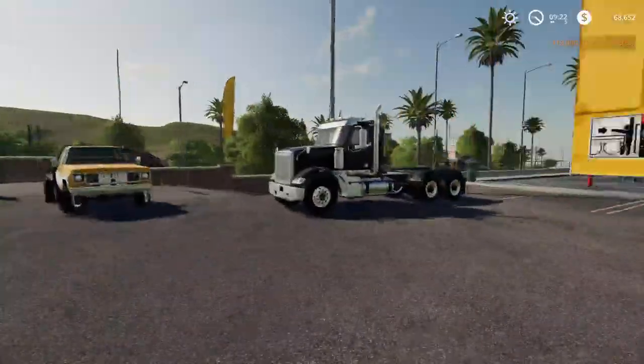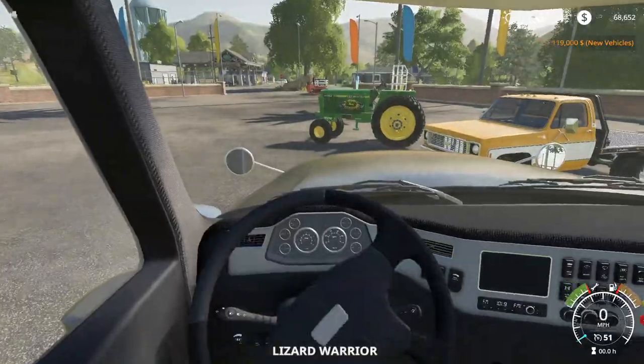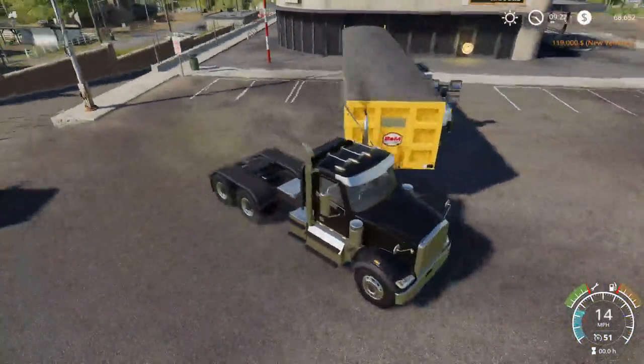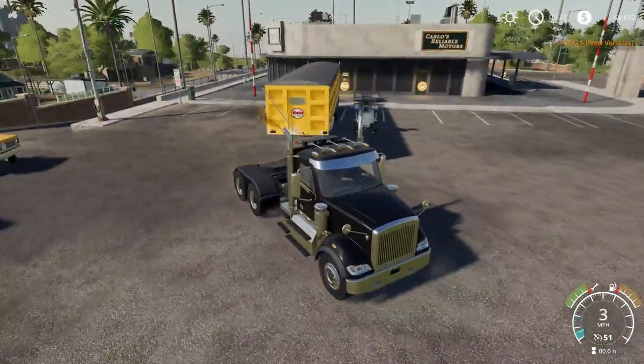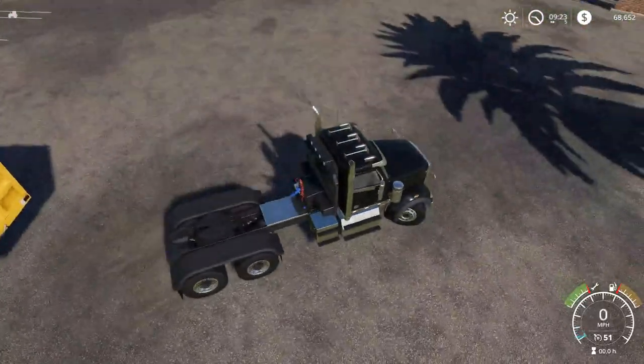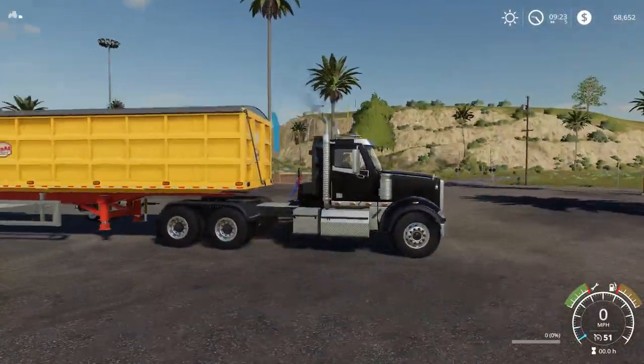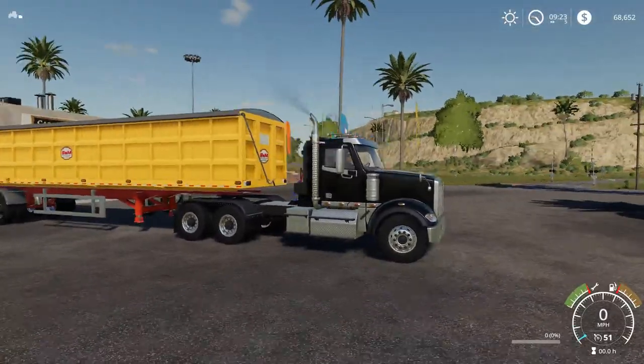Well, perfect. Let's just get into a semi-truck right here. And this semi-truck is not a part of the mod, by the way. I'm just using this for demonstration purposes. Once you back up to it, you get underneath and you can attach. The stands go up right there.